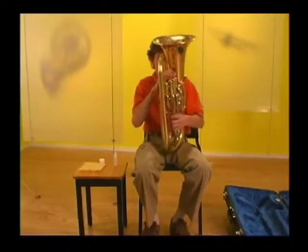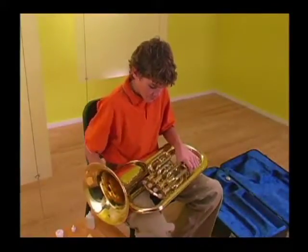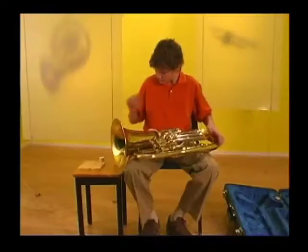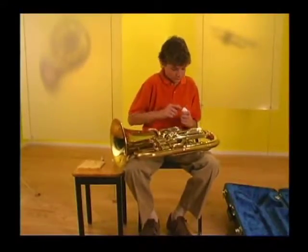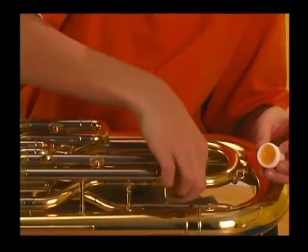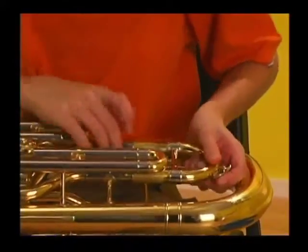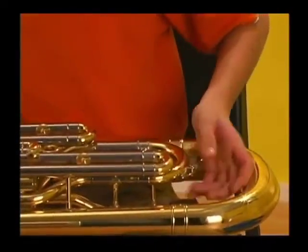You will also need to regularly check the slides. Each of the slides should move easily. Special slide grease is applied in a small amount to the end of each of the slides, and is then worked in by gently moving the slide back and forth.